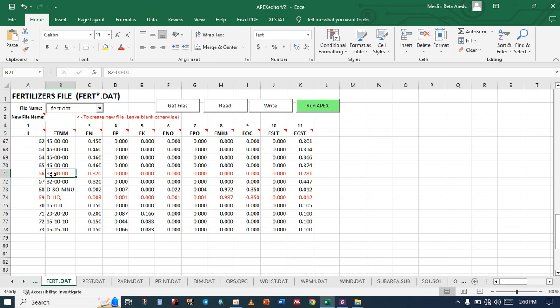Okay, let me make it like this. This is urea, and 1800 says 17, but you know the number of fertilizer. The nitrogen fraction for DAP says 0.18.